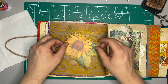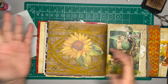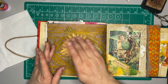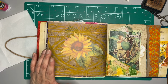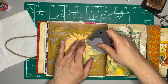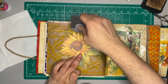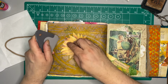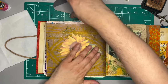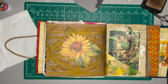This way? Yeah, let's do it this way. There we go. And I didn't bother inking it because I don't think it's necessary on this one. I'll get my smoother out. This works really well. Thanks again, Rhonda. All right, look at that.